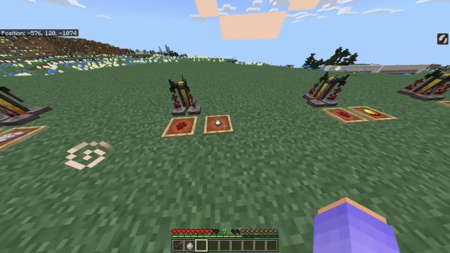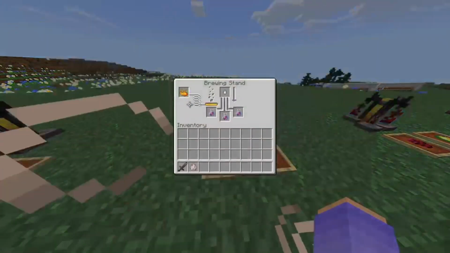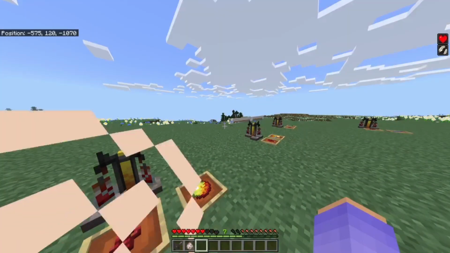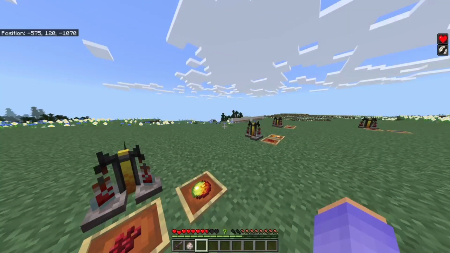Then we're going to do a nether wart and a ghast tear. And this will give us a potion of regeneration, which will heal me over time. Now, I forgot to actually record this one right here that you see on the bottom of the screen. If you do a nether wart and a magma cream, this will give you a fire resistance potion. Now, all that potion basically does when you drink it is it makes it so you are completely invulnerable to fire or lava as well. So you can literally just swim in lava.